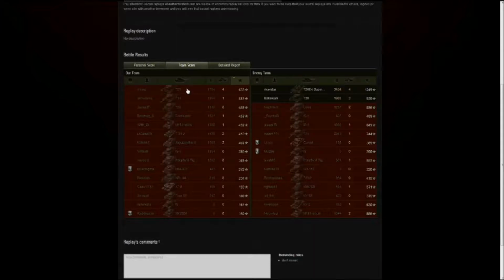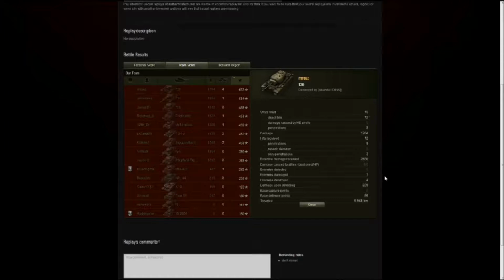Our T29 though did kill 4 and had slightly higher XP than me, but let's look at his stats. He shot 15 times, 12 direct hits, 8 penetrations, and did 1704. He received 12 hits, got 9 penetrations. He had a total damage received of 2930. So wow. Okay.